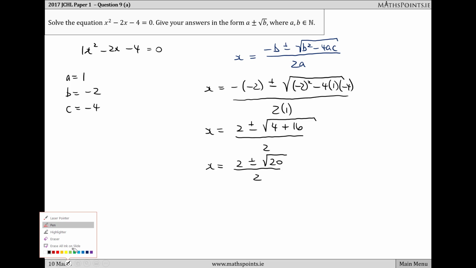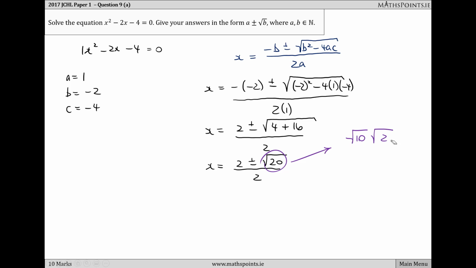Well, the first thing to do is to change the root 20 using the rule of surds. One of the rules of surds says that we can change root 20 into the product of two surds where the numbers in the surds multiply to give 20. That could be 10 and 2, or 5 and 4, or 20 and 1. But we want to pick a number that we'll be able to simplify down. So I'm going to pick root 4 by root 5. So root 20 is equal to root 4 by root 5. And the root of 4, remember, is just the number 2, and so that's equal to 2 root 5.